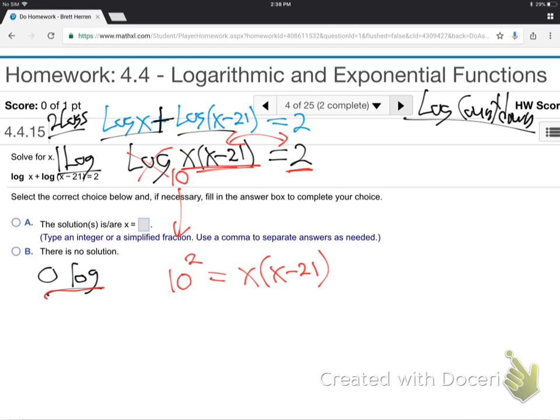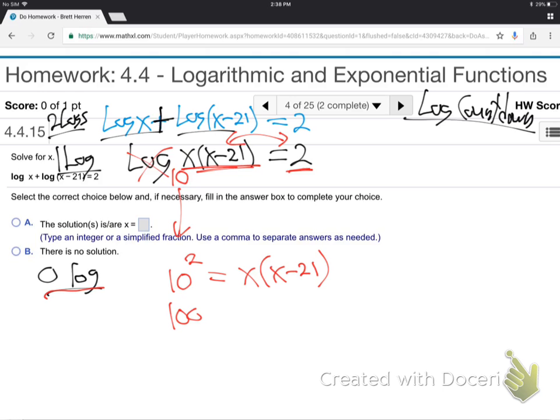So two logs, one log by the properties. Adding becomes multiplying. No log. When you cross off the log, base stays base, other two switch. Now, it's just normal solving. Now, that's easier said than done. At least we don't have logs, though. We're out of the logs.